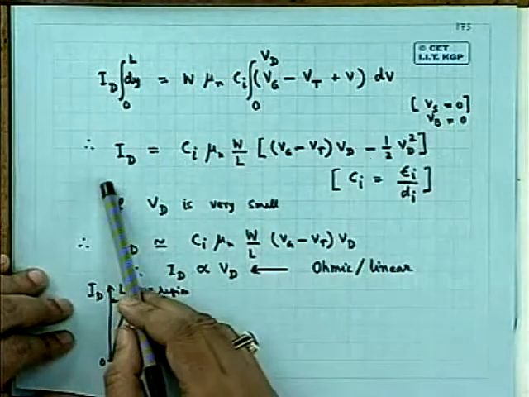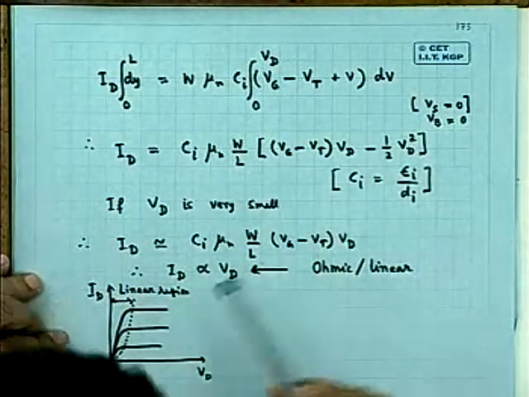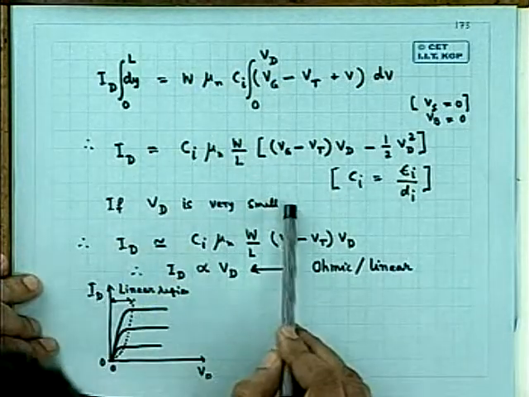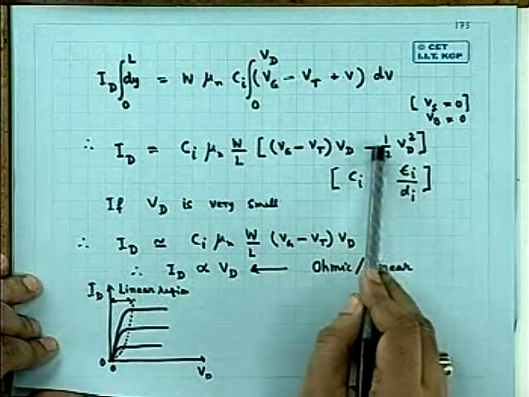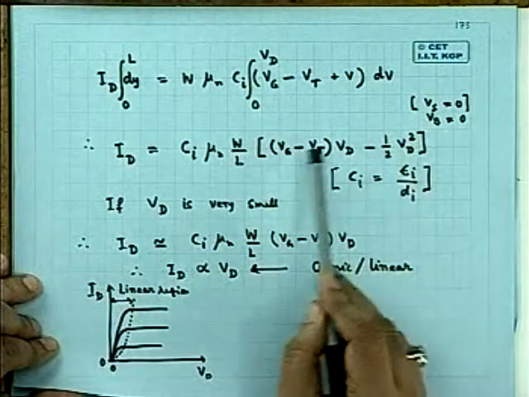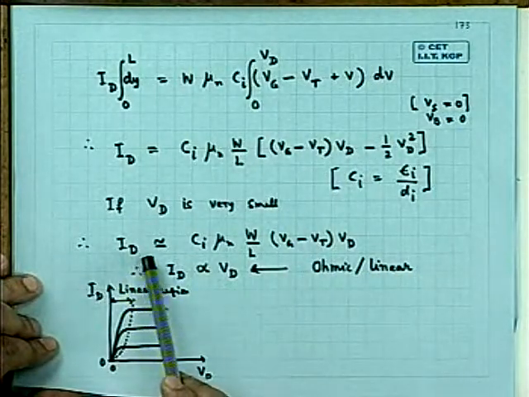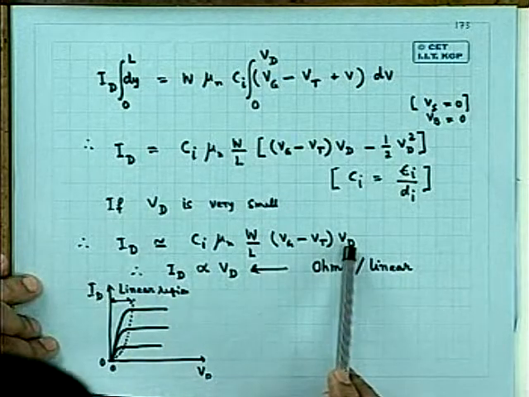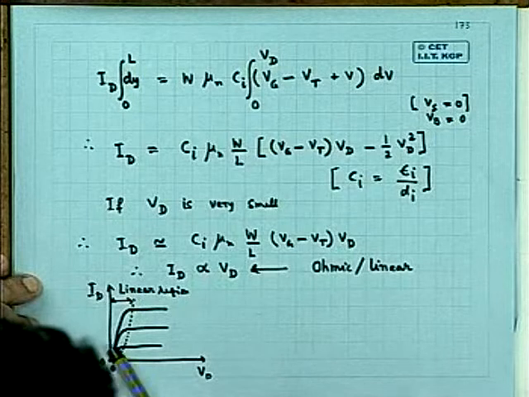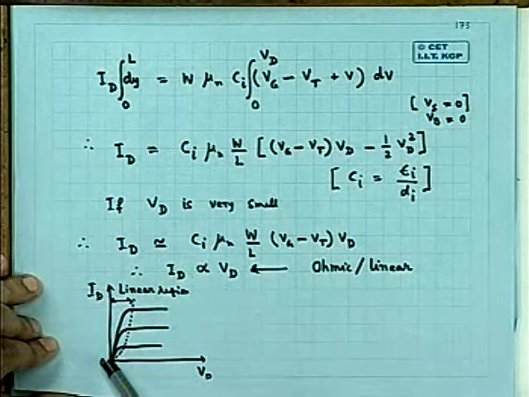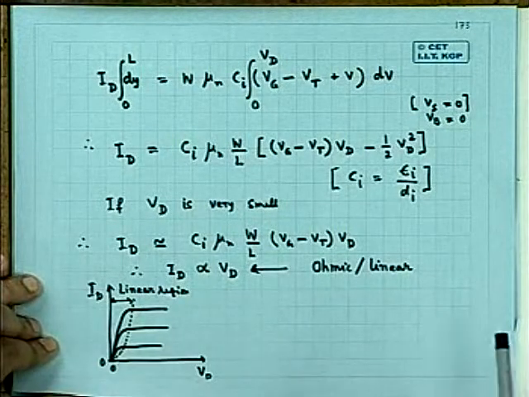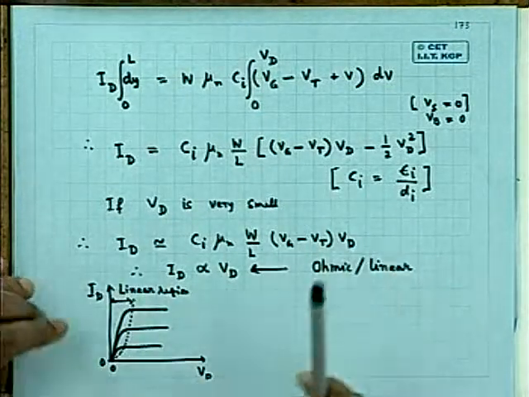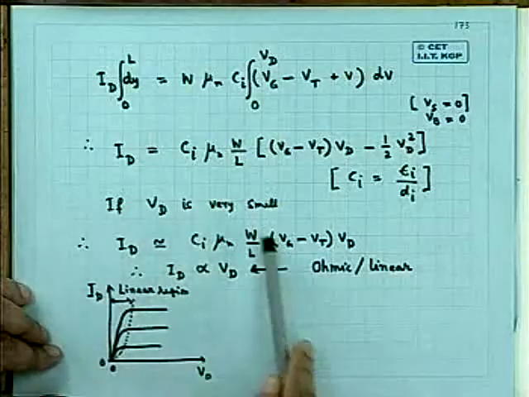This rather simple equation for Id is valid only for the so-called linear region. And we found that if Vd is very small, then the second term is also really small, it's a squared term. It becomes very small compared to this. And we obtained an equation like this, which is Id is equal to this, where it shows that Id is proportional to Vd. So it is a purely ohmic region that happens only around the origin. For very low values of Vd, you see that Id is practically proportional to Vd. But the value of Vd by Id, the so-called resistance, or Id by Vd, which is the so-called conductance of the channel, that can be controlled by Vg.